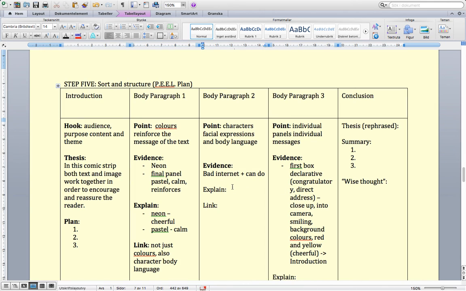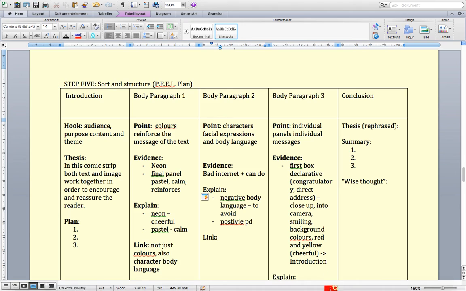But the evidence here, characters, body expressions. So we have negative body language means something to avoid. Whereas we have positive body language, encouraging.